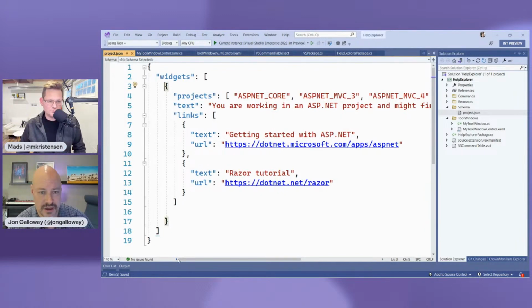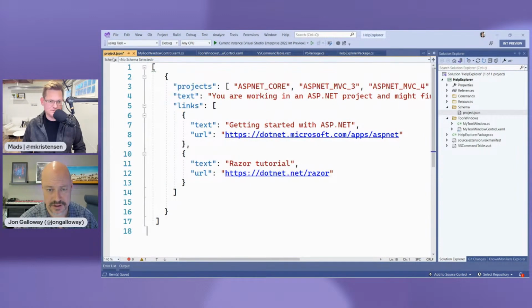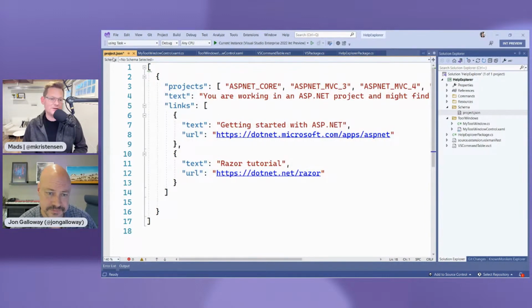Sure. So you might be wondering, why have widgets here? And then why not just do this? Right? Because JSON can either be an array or it can be an object. I've gone back and forth with this a bit.